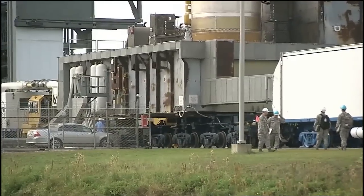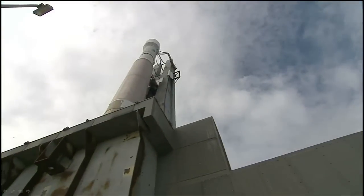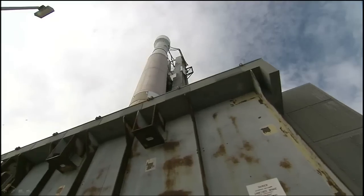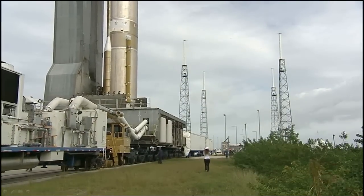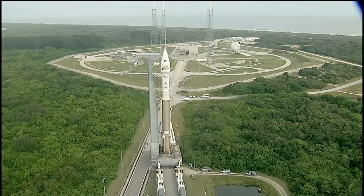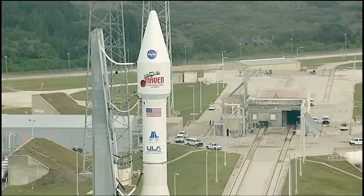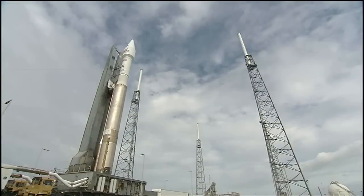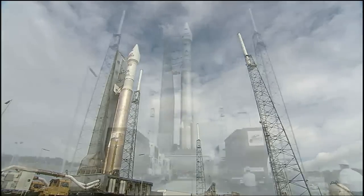We work with United Launch Alliance. We work with the United States Air Force at Cape Canaveral Air Force Station. So we have a very encompassing team, and it takes a lot of very smart people to launch these rockets. So you'll see we're moving the entire launch vehicle with the mated spacecraft up the hill here to Complex 41. That's a great shot. You see those umbilicals coming over. They're providing all of the necessary propellants and gases and air conditioning to the rocket.